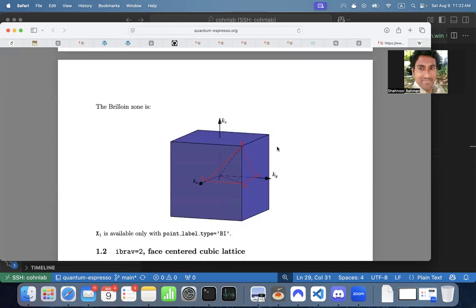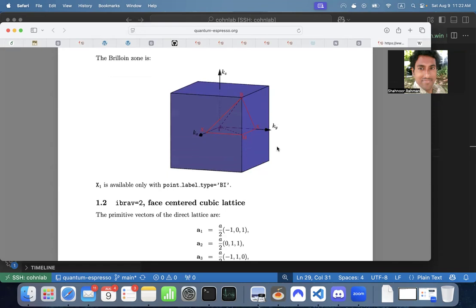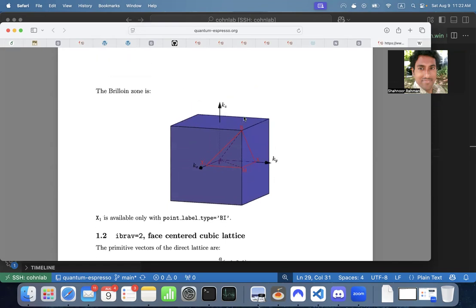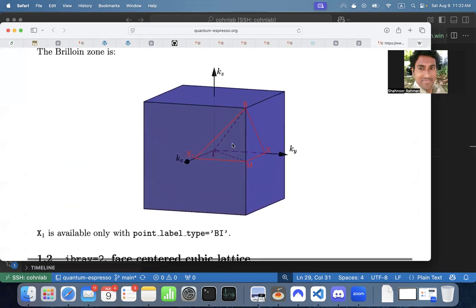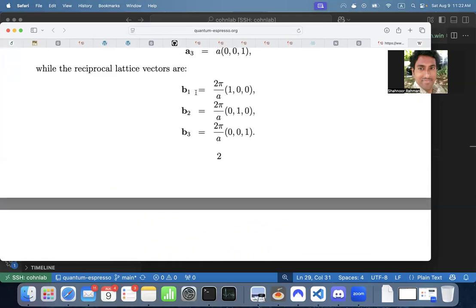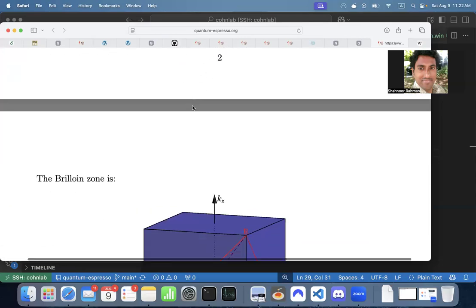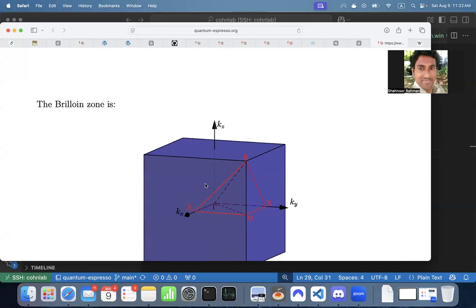Okay. And for the cubic system, you see it drawn. You see kx, ky, kz. This unit cell is in reciprocal space, meaning along kx they have plotted b1, along ky they have plotted b2, and b3 along kz. The center is gamma, which is the 0, 0, 0 coordinate in K space. This is also the Fourier space, not the coordinate space, the momentum space.